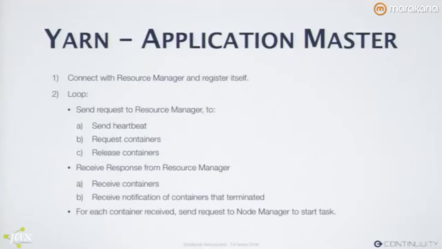So the first thing the master does, it registers itself with the resource manager. It says, hey, I'm here. I was successfully started. And then it goes into a loop. This loop should probably run maybe every second and send a request to the resource manager. This protocol to the resource manager is a single API call. And this single API call has, as we see, 5 purposes. So the first purpose is the application master sends its heartbeat. It says, I'm still alive.